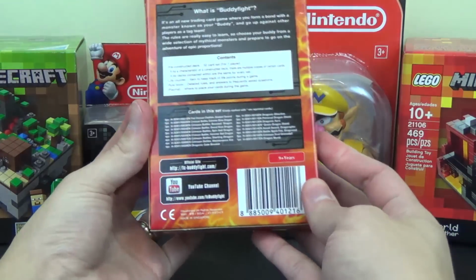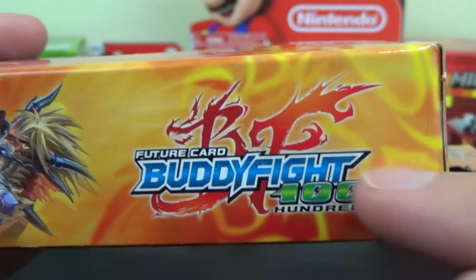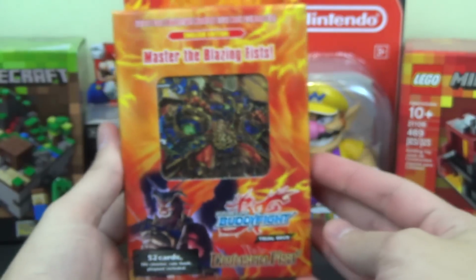I don't think it says it on this pack. Oh, here it says on the side, it shows the new logo. Future Card Buddyfight 100. Now, it's got the number 100, then says 100, so it's kind of like Future Card Buddyfight 100, 100, or something, but a little weird in my opinion.